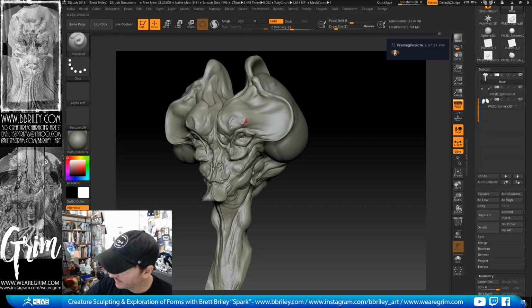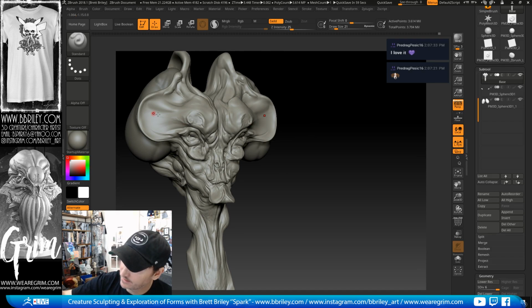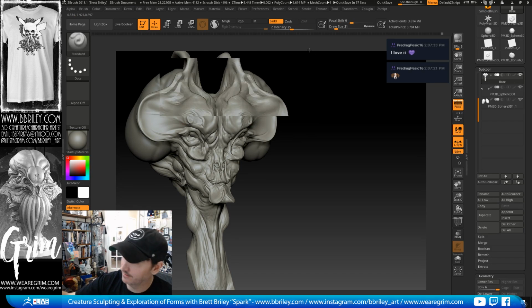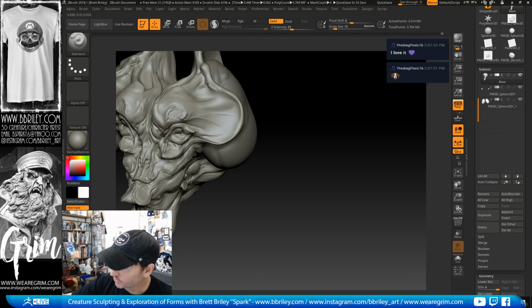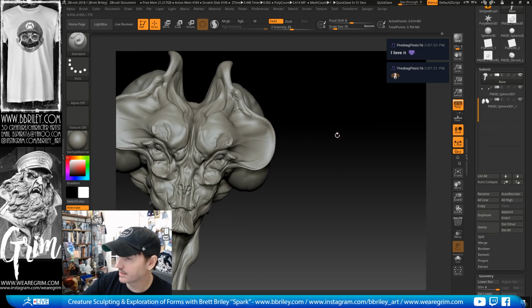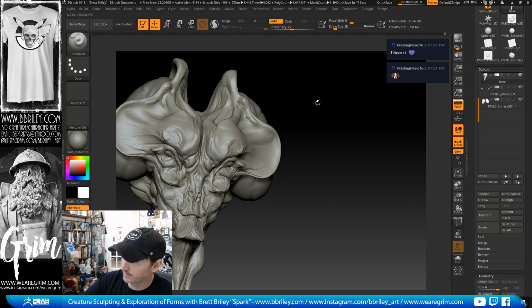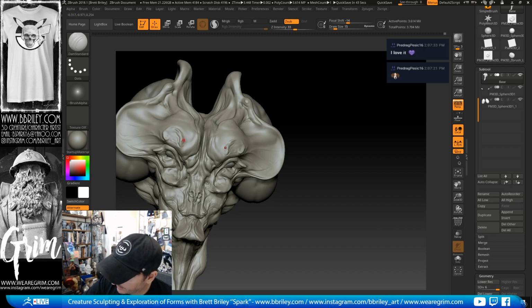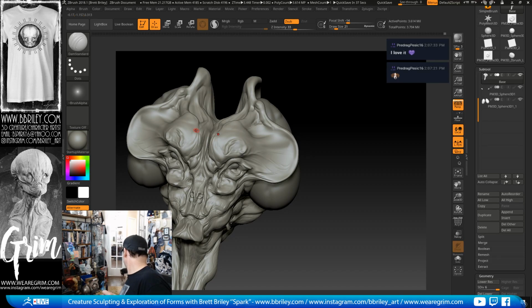So I'm just going to bring in some weird, whimsical skin details. Again, since I'm dealing with aliens, this is where maybe you see some of the veinage, some of the stretching lines. Even though I have that resting area, I can still bring in a little bit of that flow in the detail to change his expression. Eyebrows are expression.